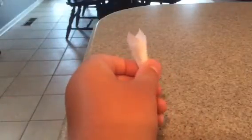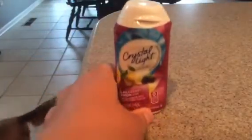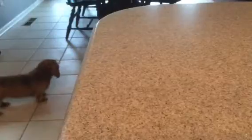So what you need to make the funnel is a piece of paper. I'm using a small funnel, and some tape to wrap around it. You'll need some of this crystal-like stuff. If you don't have it, you can use any pink or red thing like that. But if you use that, you still also need the food coloring. And then you'll need a cup with water in it.